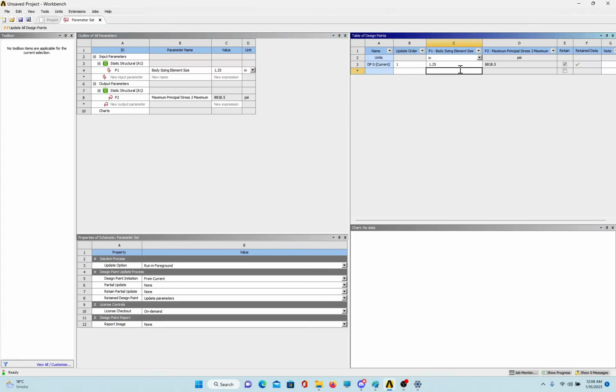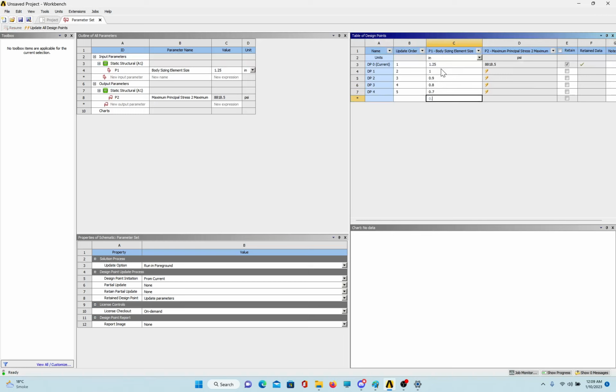Now what you have to do is you can put in multiple sizes of mesh. Instead of doing it all manually, just give all the numbers, right? Like 1, 0.9, 0.8, 0.7, 0.6, 0.5. And now ANSYS will do this simulation again and again on every single point and give you the result.